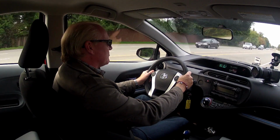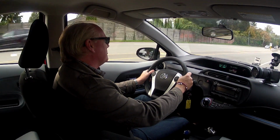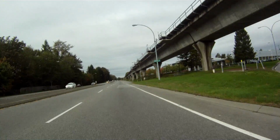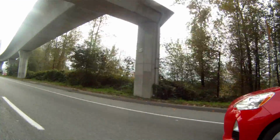I'm currently driving a 2013 Toyota Prius C, which is the smallest in the Prius family of four. This actual vehicle is being used in a series we've just launched called the Province Commuting Challenge, which features 10 readers who have been chosen due to the commutes they do in Metro Vancouver, and we're comparing their weekly commute in this car to their own vehicle and getting a sense of fuel usage and also their impressions on the car, what they think of it.